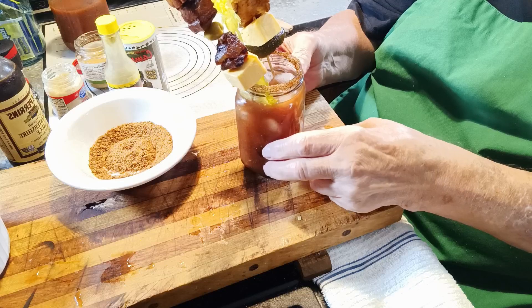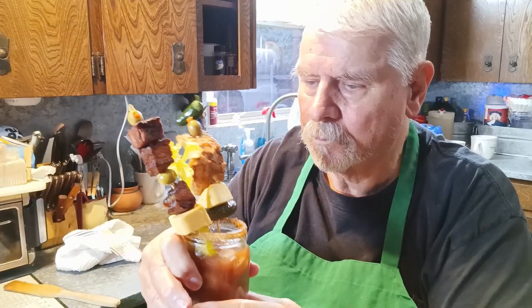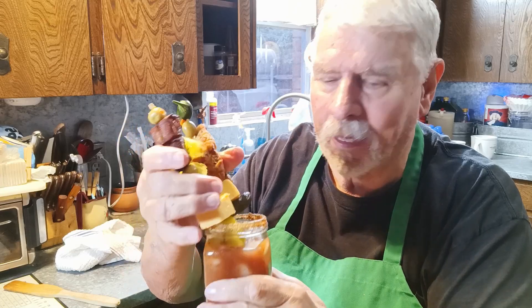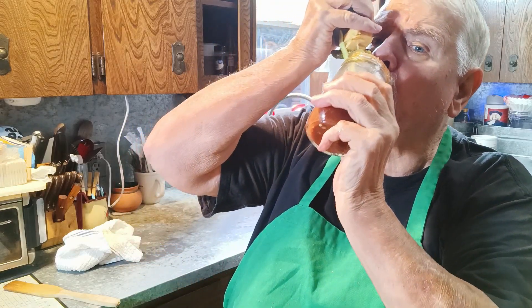All right, let's get a taste of this. I have to pull my tree toppers back. Oh my goodness, that's good! You ain't missing nothing by not having the Mary in it, as I call it. It tastes like it. It's got that extra zip with that olive juice in it — mmm, it's so good.